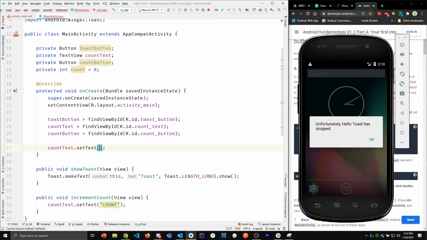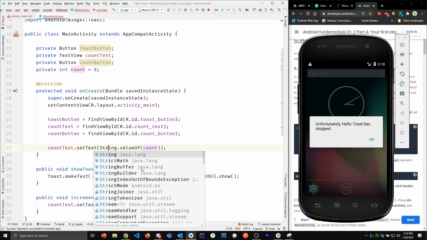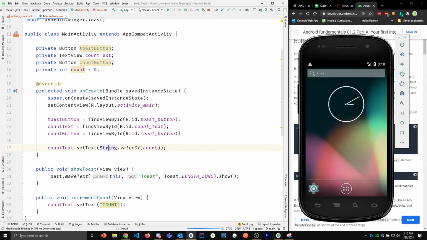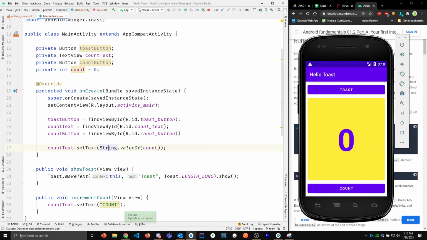Okay, that will work. So now if I run it, it's not going to crash. Is everybody with me on that?